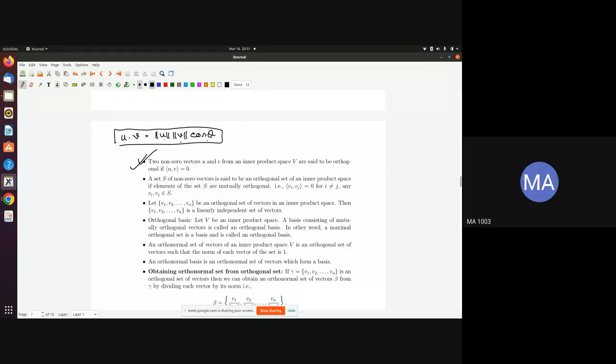So theta will be 90 degrees, in this case only. But if we change our inner product, then this won't hold. This orthogonal property is basically coming from the dot product concept, which is coming from the perpendicular concept, but it may not always hold. When you generalize it to all vector spaces and all inner products, it's not necessary. Clear? That is why I have recalled all this till this point.